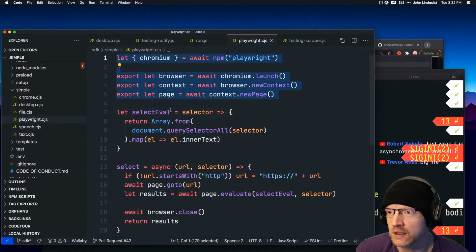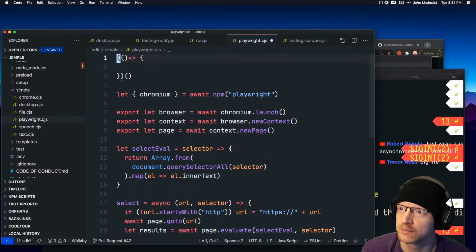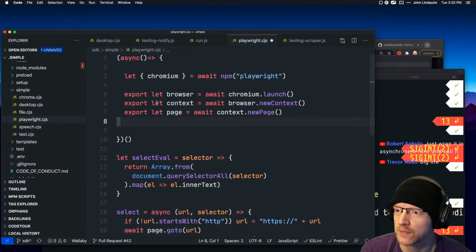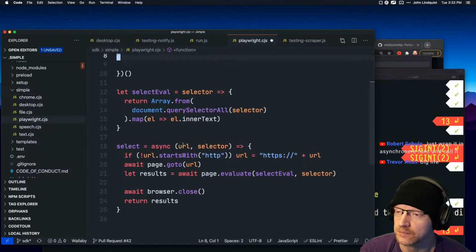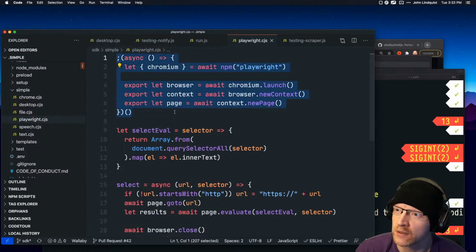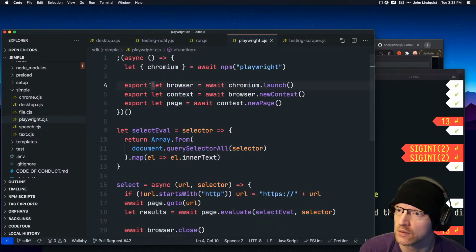So wrapping that all in an IIFE and then, like this style, wrap, wrap, wrap, boom, boom. And that will run, and since it's essentially requiring it, this should be in scope as a global after. I'm not going to export any of these anymore, though.